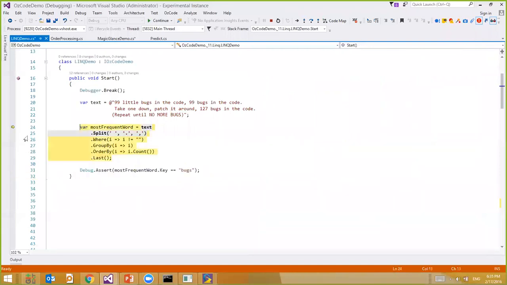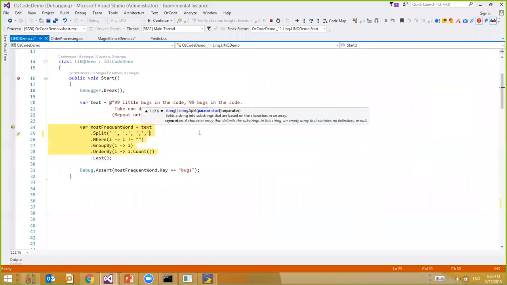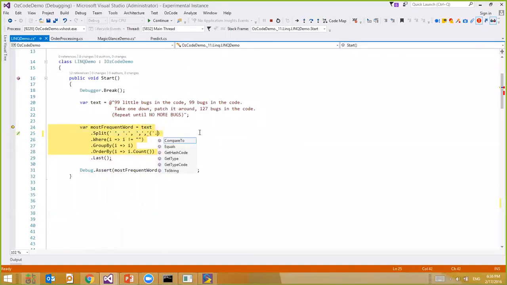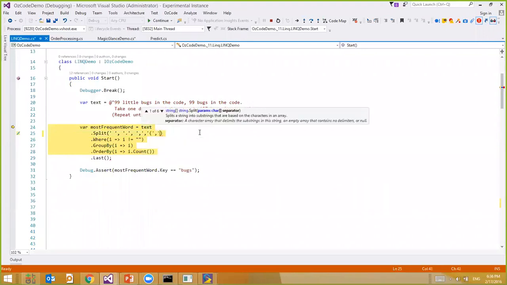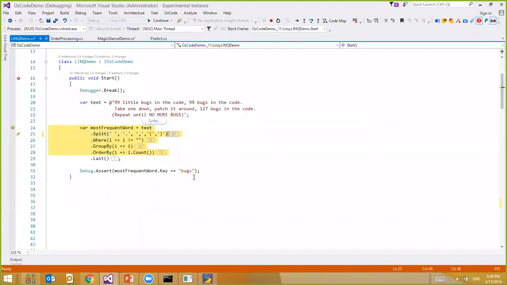So let's fix this bug real quick. And again, these number indicators over here are part of Ozcode's predictive analysis. So you'll actually see them update as you edit your code with edit and continue. For instance, right now we're seeing that 79 items are coming out of split. So as soon as I fix the bug and add those missing separators that we left out, we will see, whoops, add the closing parentheses, and ta-da, now we see that there are 81 items, in fact, coming out of split.